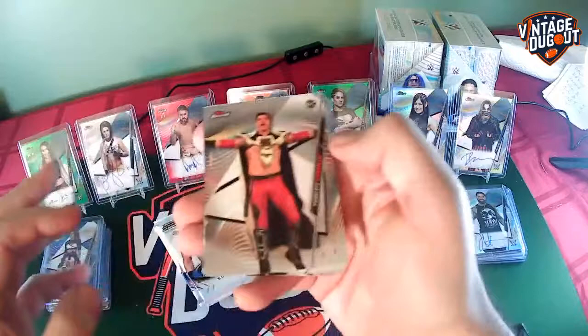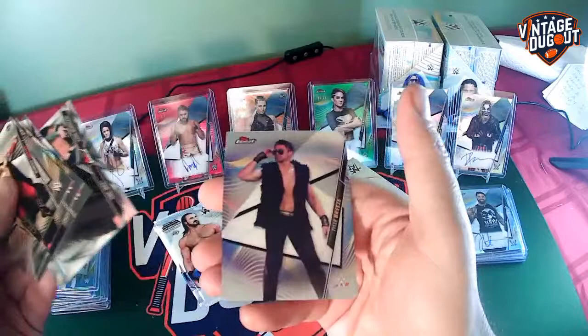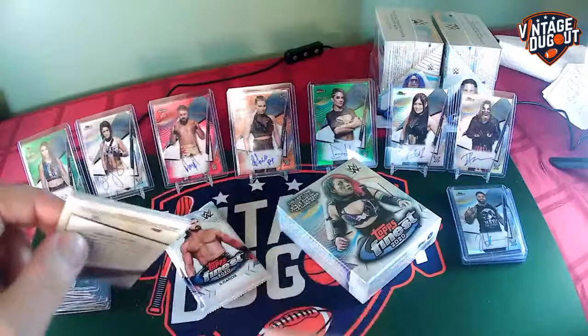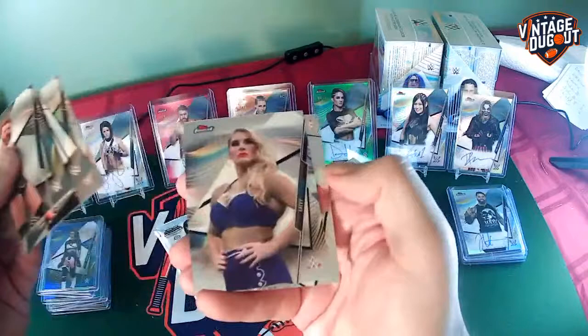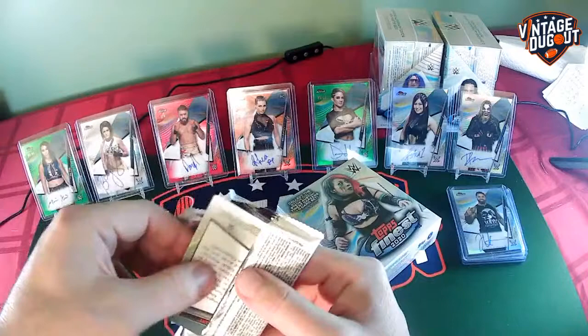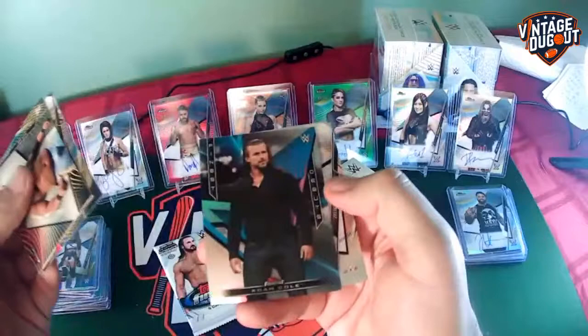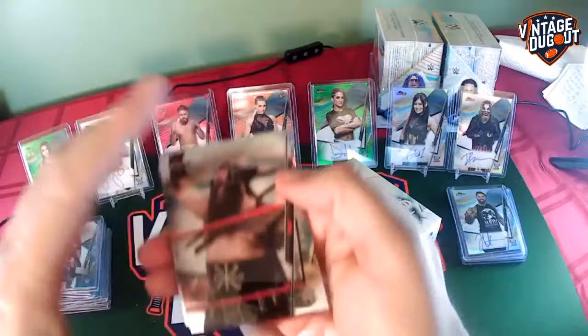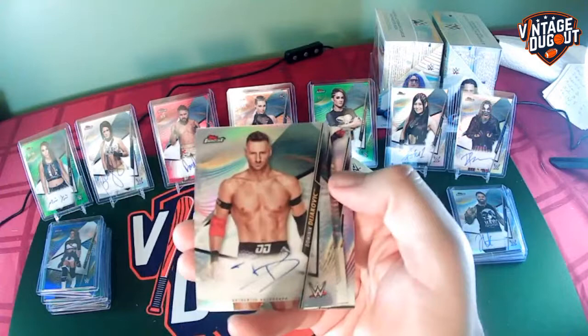Okay, you got Umberto, Asuka, Little Miss Bliss, The Miz and Morrison, and Tyler Breeze. Got Sheamus, Candice, King Corbin, Lacey, and Jimmy Uso. Keith Lee, Murphy, Adam Cole, Zelina, Kyrie. Ibar, and Dominic Dijakovic. So we got two autos in that box.